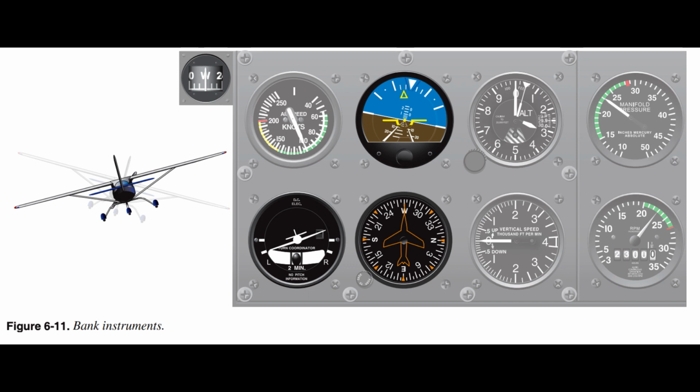Attitude indicator. As previously discussed, the attitude indicator is the only instrument that portrays both instantly and directly the actual flight attitude and is the basic attitude reference. Heading indicator. The heading indicator supplies the pertinent bank and heading information and is considered a primary instrument for bank. Magnetic compass. The magnetic compass provides heading information and is considered a bank instrument when used with the heading indicator.